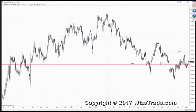The key on this remains as bias pivot, 568. And I've told you before, below it, it turns the thing bearish. And that's the key driver right now. I just don't see a whole lot happening until we get that State of the Union. There's no need for anyone to be driven into anything. Support.